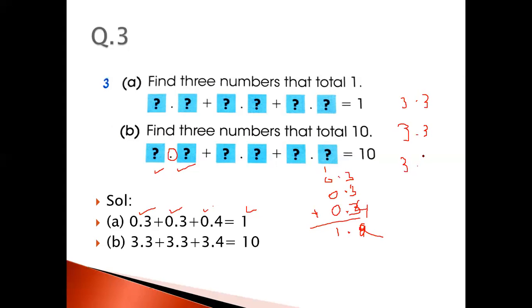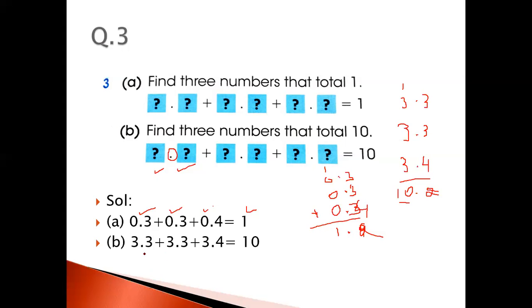Let's do the addition. The decimal should be below the decimal; line up the numbers. One number should be under the other number, with the decimal points lined up. 3 plus 3 will be 6, 6 plus 4 will be 10, 0 here, then 1 will be here. 3 plus 3 plus 3 will be 9 and plus 1 will be 10. So we will write 10 here. The decimal should be below the decimal, and you know there's no value for this 0, so we can cancel it and this number will become 10.